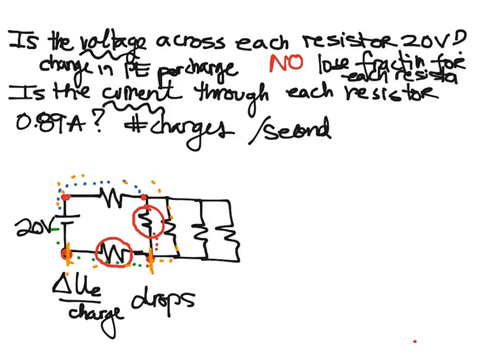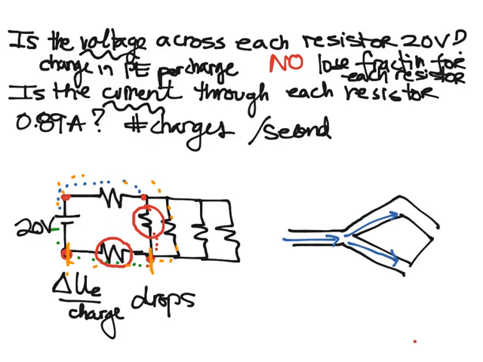Now, the second question is about current. So to think about current, I'm going to have you picture our wires instead as pipes, and instead of thinking about electrons, I want you to think about water. And if you have water flowing through a pipe, every time the pipe splits or comes back together, the total flow in the water has to be constant. And that's just conservation of mass, kind of like the total current in a circuit has to be constant because of conservation of charge.